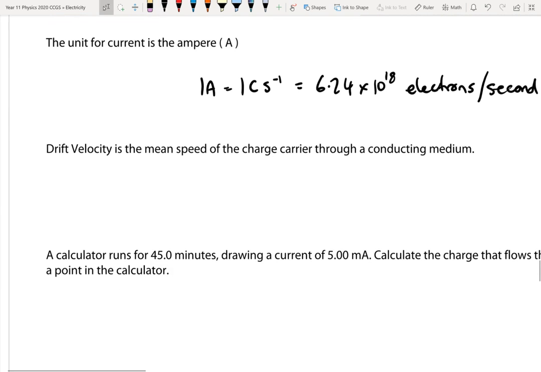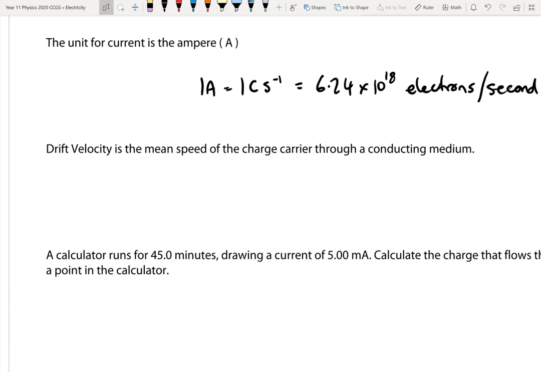This can often lead students to think that our electrons are travelling really fast. If you imagine zooming in on a point in a wire and counting that many electrons per second, a common misconception is that they should be travelling at, say, kilometres per hour. They should be whizzing, racing through the circuit. And sometimes you see diagrams with the electrons as little bubbles or circles moving through a wire. It's misleading. They're actually travelling really, really slowly.